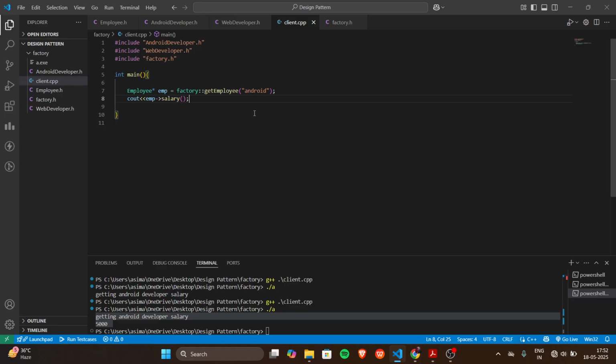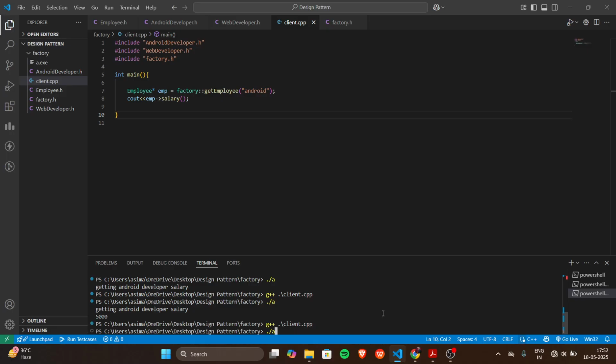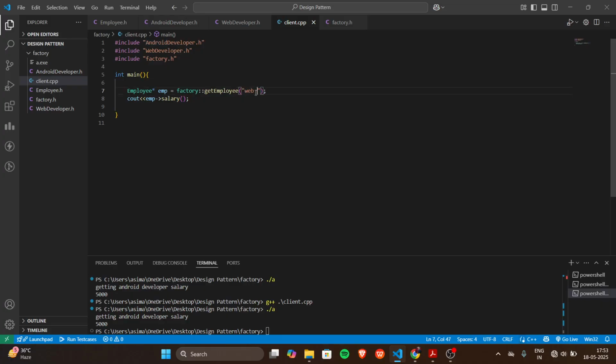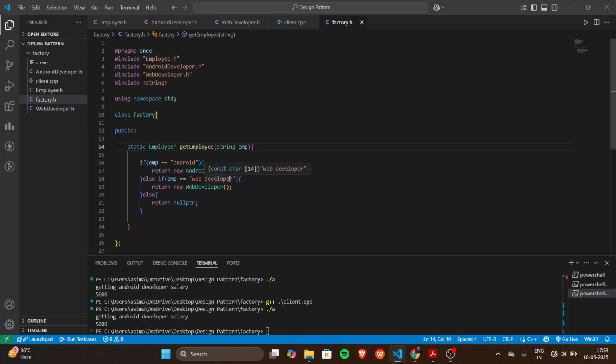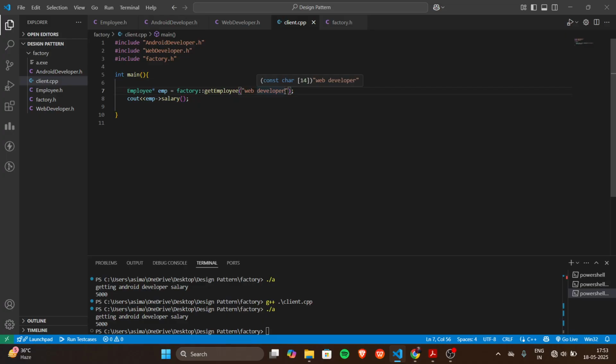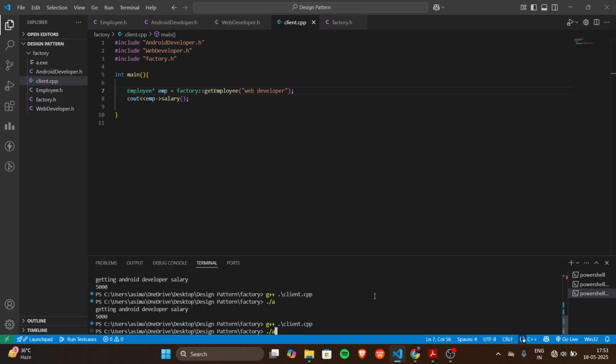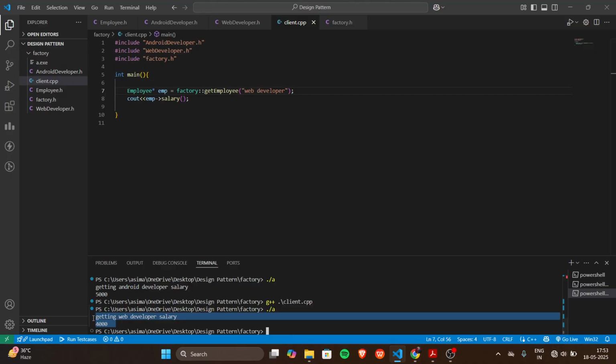Now I think it will work fine. So let's compile it quickly. Yes, you can see here we are getting Android salary. Fine. Let's see what it will show when we take web developer. Web developer, right? So let's compile it quickly. We are getting web developer salary.